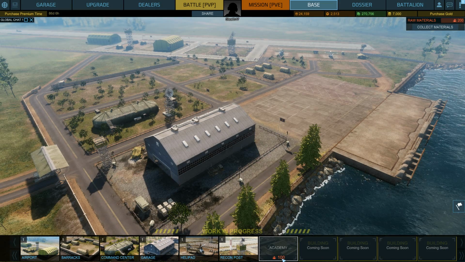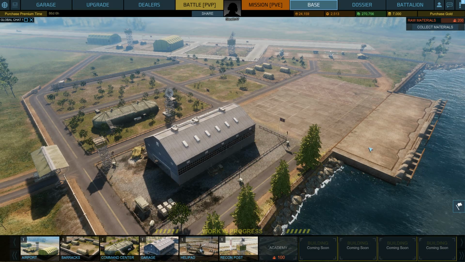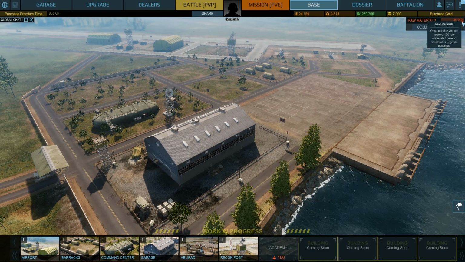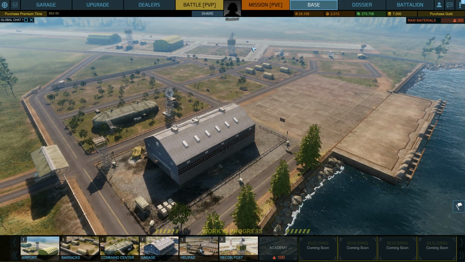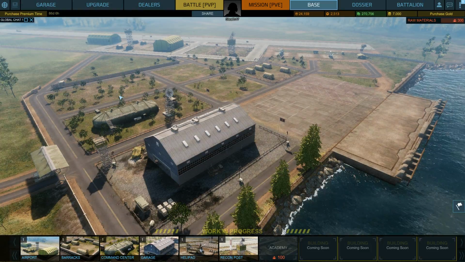These things cost 100 each, and some of them are more expensive. You can see the amount of raw materials I have up there on the right, and once per day you get 100 new. So I'm going to click collect materials, and now I have 300. Now you may say, yeah, it's a pretty picture, but what does it do? Well, each of these buildings gives you an advantage.